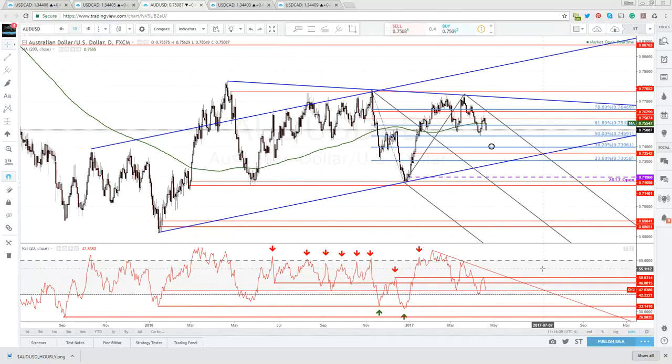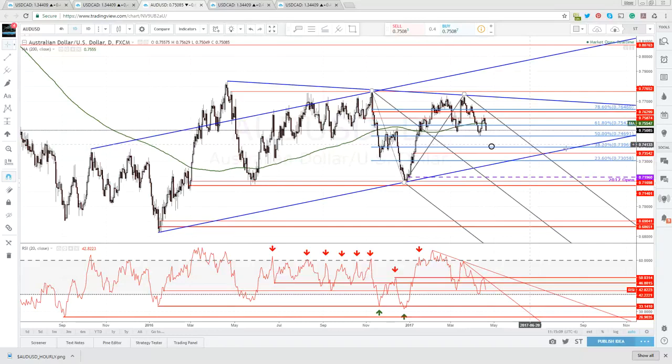So that would be the major trend line to look at, and then on a smaller time frame, we just get this one. It's going to be a trigger for me. If RSI moves above here, this trend line, then I'll be watching for longs. Now I probably have to abandon my long idea for Aussie for now.